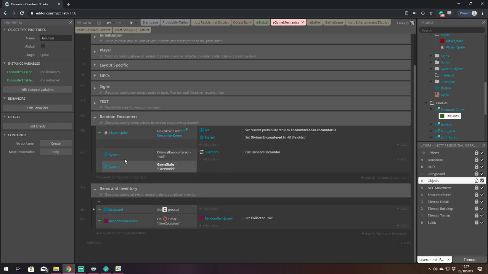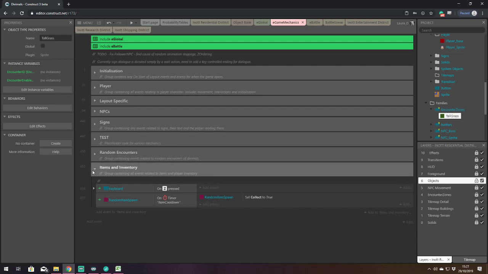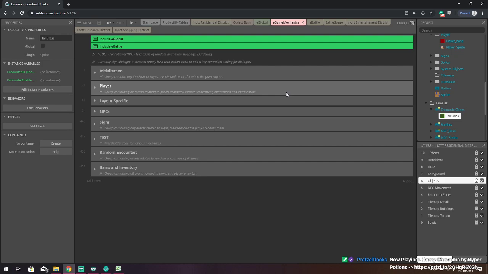Everything we've done today has a basis somewhere in the Advanced Random plugin. And if you want to know how Advanced Random probability tables work, and don't want to sit and watch this on repeat, then please do go to construct.net, have a look at the tutorials, and you'll find a brand new Advanced Random tutorial covering probability tables.